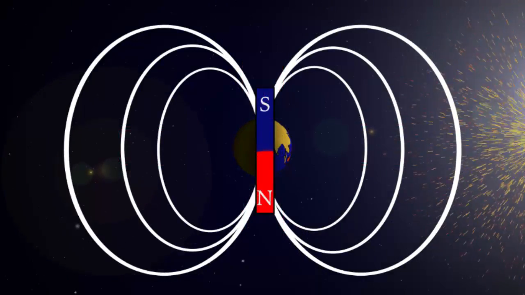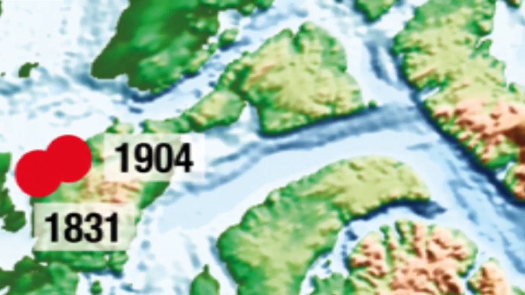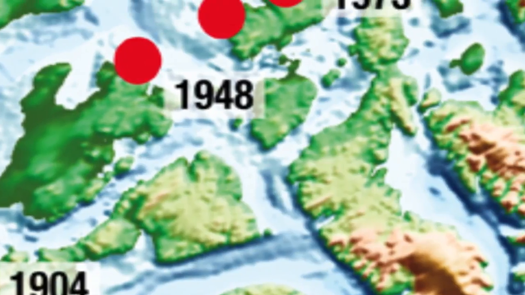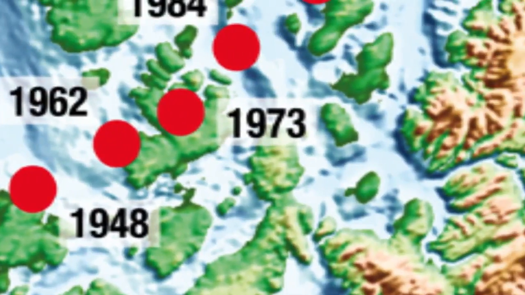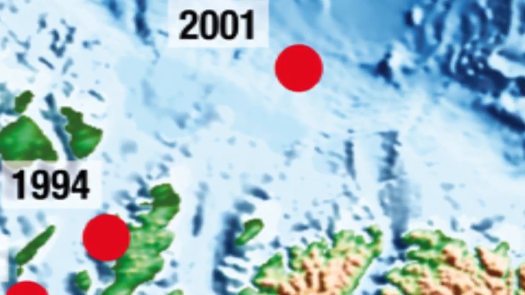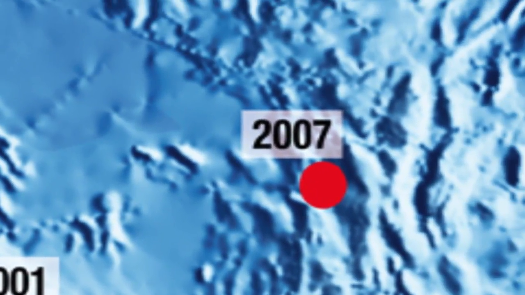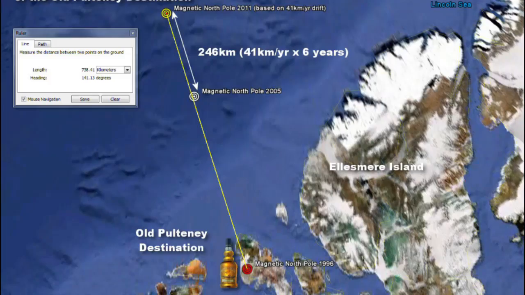And this pole exits the Earth's surface... well, it's moving, so whatever I put down as a permanent record here will be obsolete later. It was hanging out on Ellesmere Island since the 1800s, but was last precisely measured offshore in Canadian waters off the island's northwest coast. But it was moving at a snail's pace towards Russian territory, and is probably there by now.